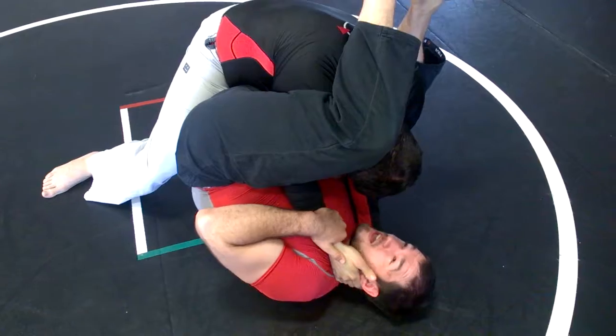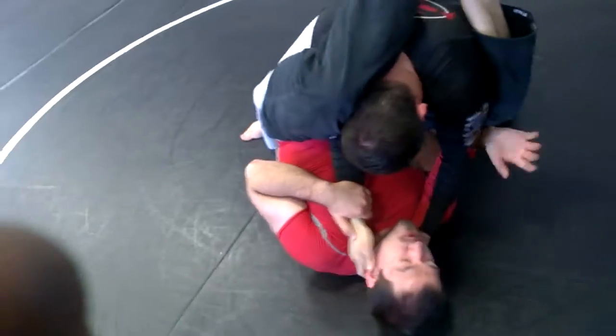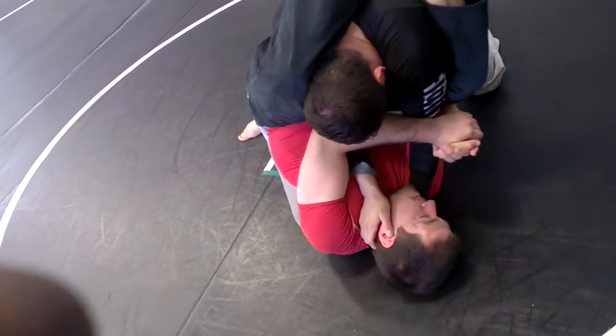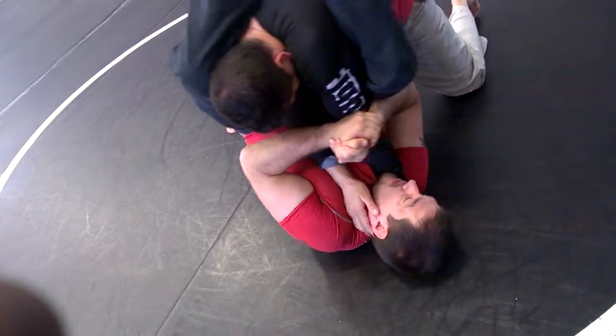head. So what I'm going to do is, just like I do when I'm on top in side control, I'm going to hook that elbow. Hands come together. I'm pinching his thumb between my shoulder and head, and I turn the steering wheel. That's it.